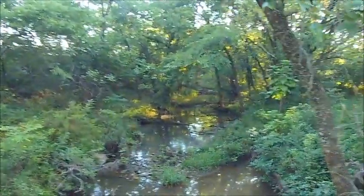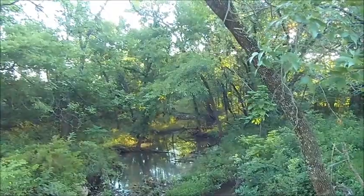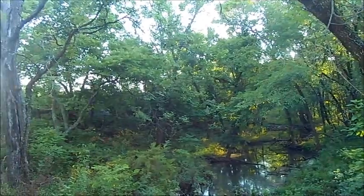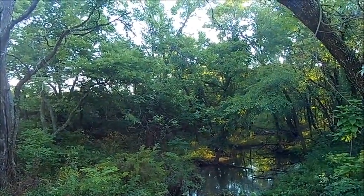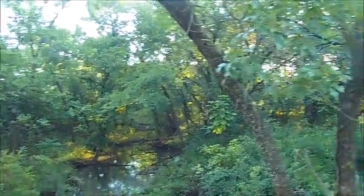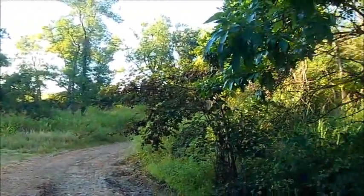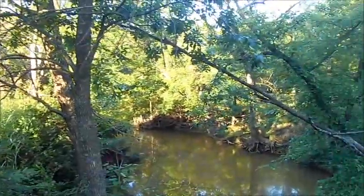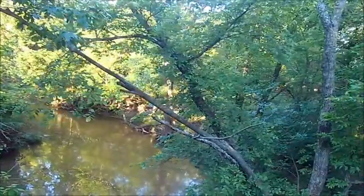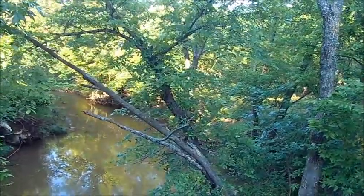And I know, not meaning to repeat myself, but it is really pretty this morning. I'm going to miss this the most when it gets to be winter time. It's just everything being so green and so lush. I always miss that anyway, whether I'm doing these videos or not. I always miss summertime. Spring and summer are absolutely my favorite times of the year. They could say spring or summer all year long as far as I'm concerned.